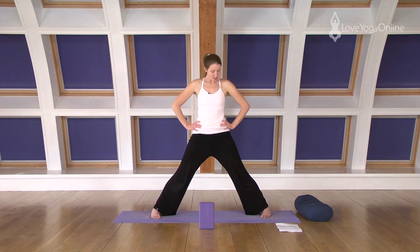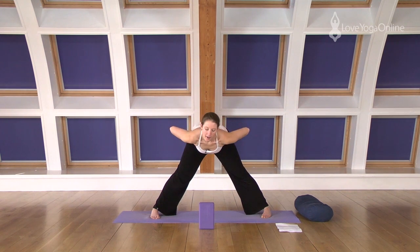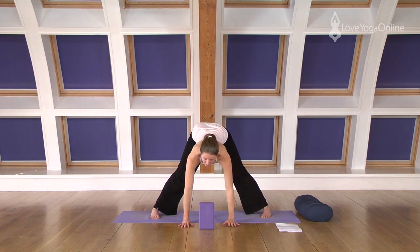lengthening the spine, we'll fold gently forward, making sure the toes are just very slightly turned in towards each other. So with a nice long spine, we'll fold forwards, opening the heart as we do. And from here, taking the hands down underneath the shoulders, so we come to a half fold.